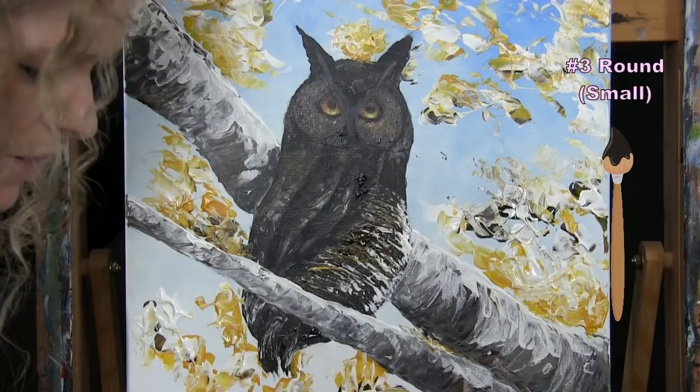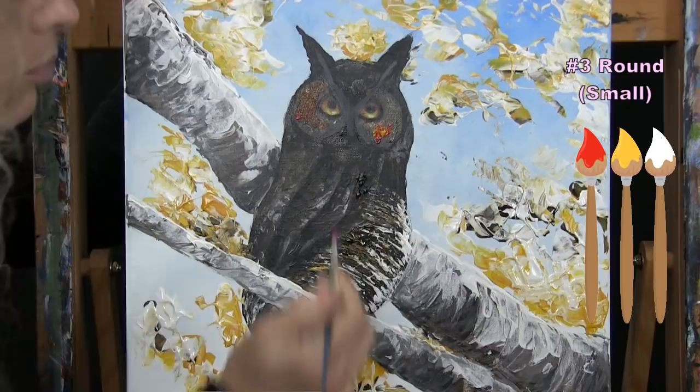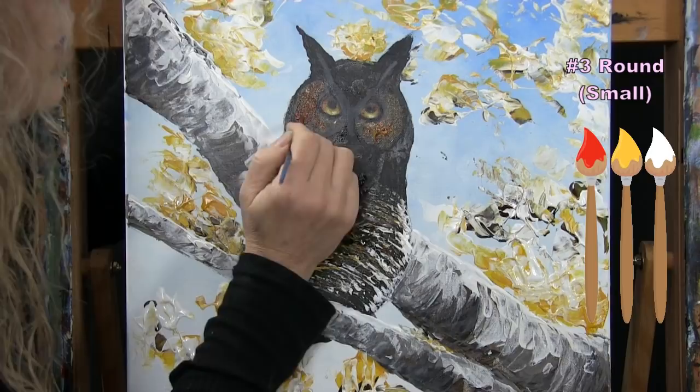And again, if it goes too bright on you, just let it dry. You can come back with the darker colors. You can come back with brown. You can come back with black. You can come back with white if it's not light enough for you. So just know that you can certainly continue to blend this in the vibrancy or the subtleness that you want.